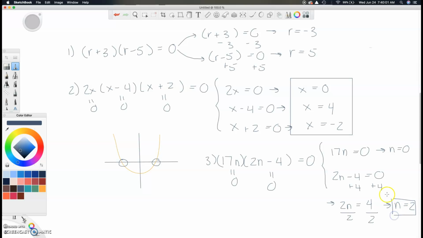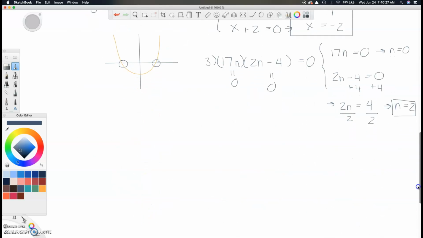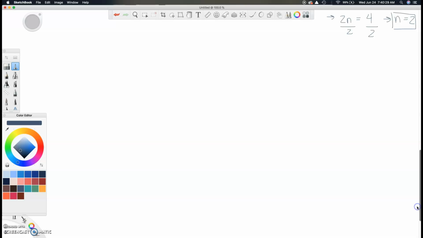So you will have instances where you might not have just a simple add it over there and that's equal to it. Like up here, you can look at this and immediately say, just switch the sign of what's in here and say r equals negative 3 and r equals 5 to give that answer, right? You might not even have to do any actual math. But down here, you actually have to solve it. You add the 4 and then you divide by the 2. All right? So we'll go through 2 more examples for this, guys.